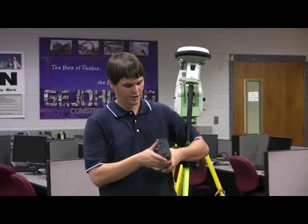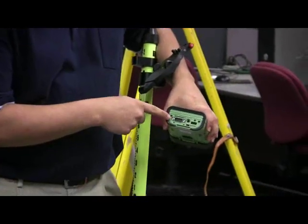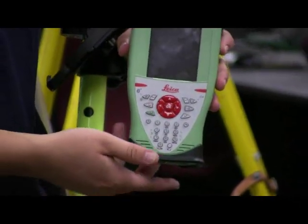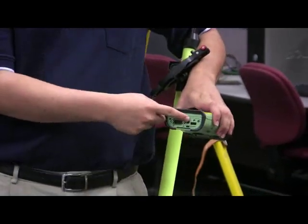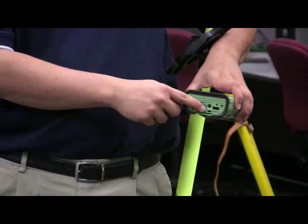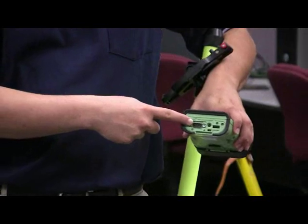Inside the data collector — actually we'll start from the bottom. On the bottom we have this little rubber plate that will probably be lost in the next three weeks. This is a little connector board, and there's a docking station that we can insert the data collector into — it goes right into USB and ActiveSync. There's also a large USB port for thumb drives or a USB cable, a mini USB that's used for cameras or cell phone connections, so you can get data in and out. You also have a com port cable.